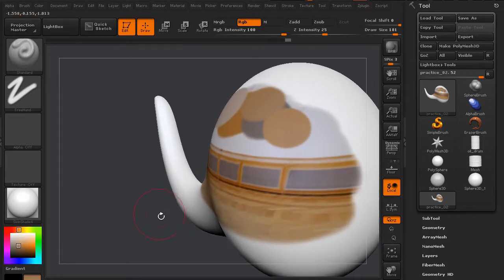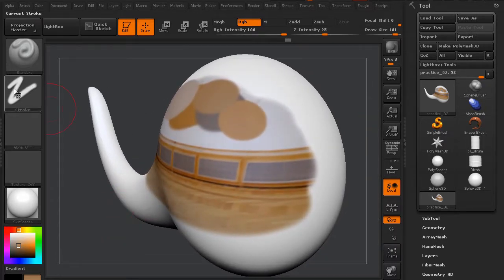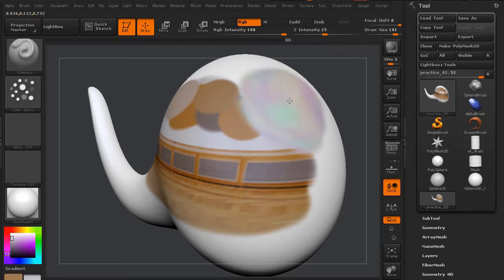By the way, just to show you too, this is using the freehand. If I change my color stroke, and let's say I go ahead and do V, and I'm going to sample this color. See, now when I paint, check it out.